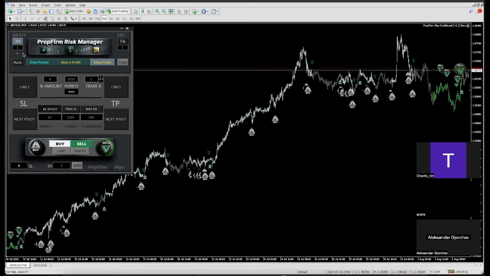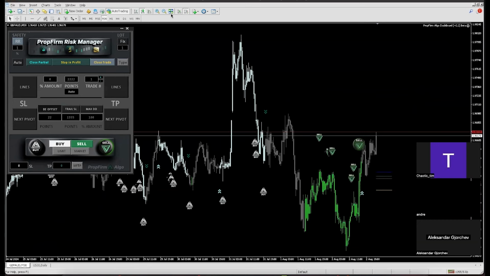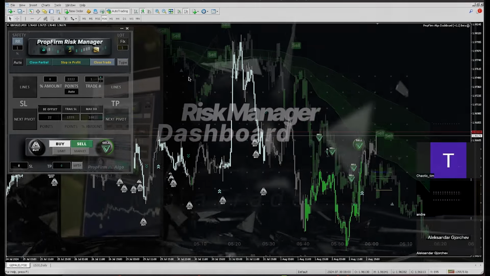So the dashboard, there's so much going on here, and it might be overwhelming at first, but once you understand all the moving parts, it's a breeze. It's absolutely easy, and much simpler than having to come up with your lot size on your own, which is the reason why a lot of traders struggle with getting profitability. Risk management is the foundation, and it's what's going to allow you to be able to lose trades and have zero attachment to the outcome. So that way, you're not worried about losing the trade. You're just worried about keeping up with risk management and having a positive risk to reward with your trading. And then at the end of the month, you will be profitable.